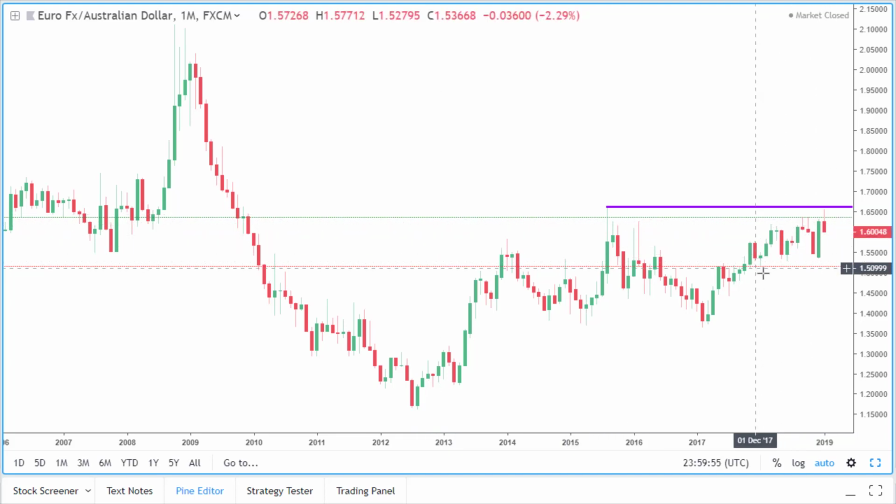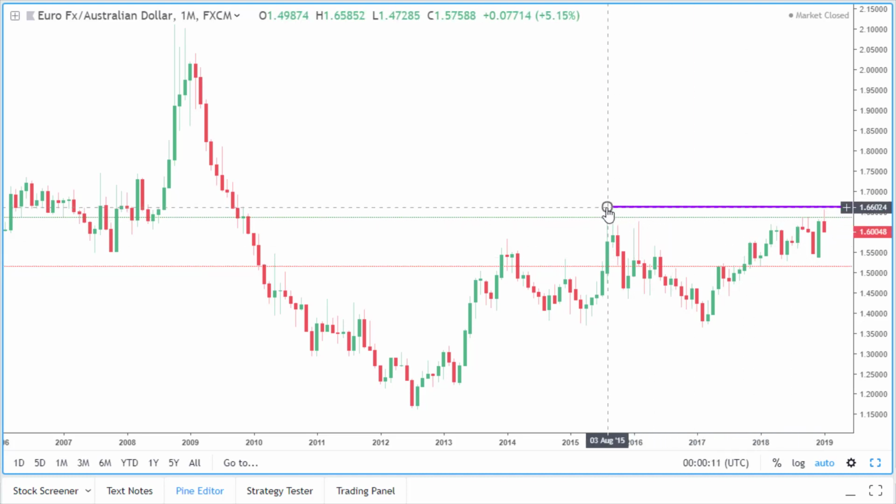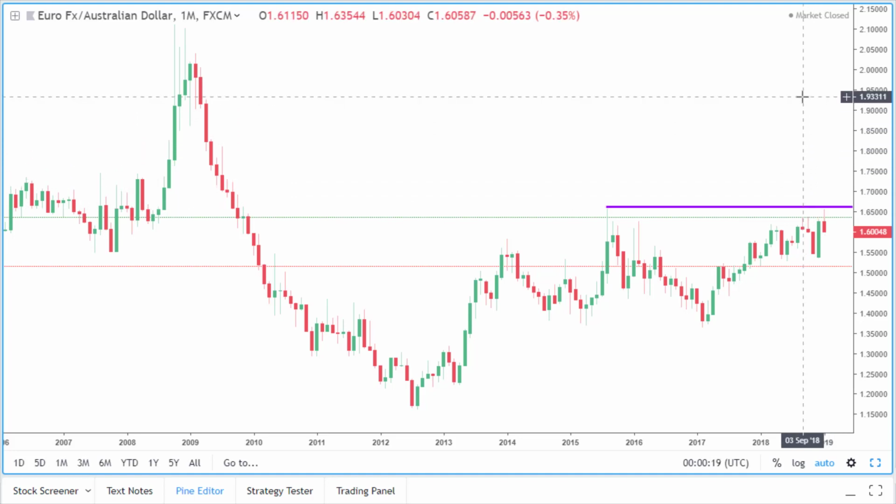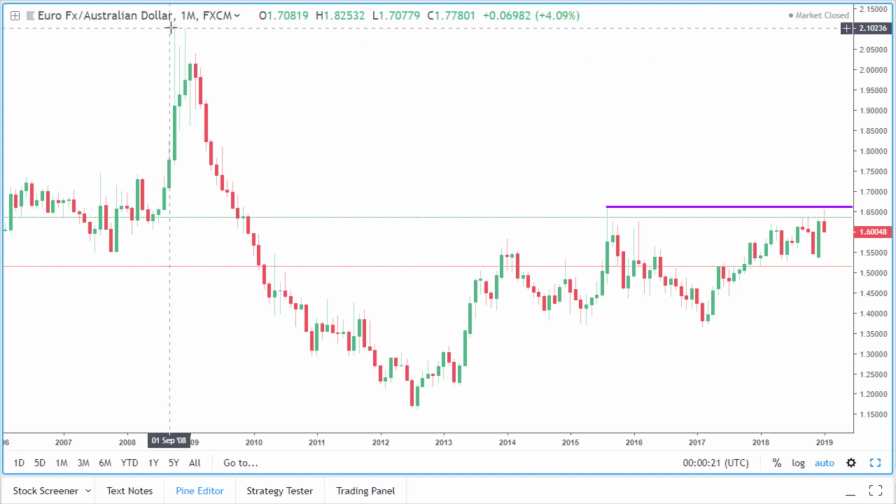Next forex pair we are looking at is the Euro Australian dollar. If we look at the monthly time frame, price is currently in between last year's high and last year's low, and I've drawn in a resistance line here. This is a line drawn from a strong area of resistance. If price can clear this purple line, then we can start to look for long opportunities, as there's a lot of clear space before the next strong area of resistance all the way up here.